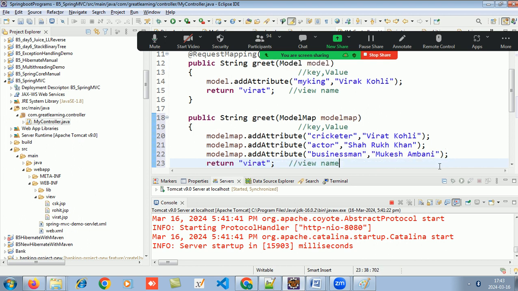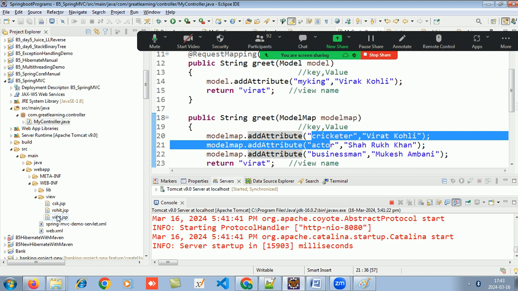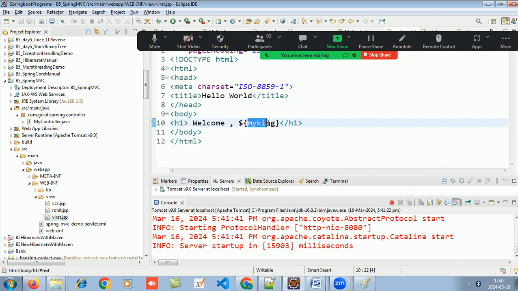So now when I route to Virat Kohli, now I want to welcome Virat Kohli. So how will I welcome him now? This will route me to Virat, but now I have three keys: cricketer, actor, and businessman. So here I will use the keys over here.